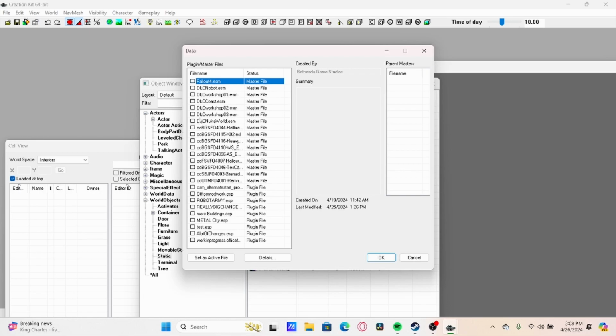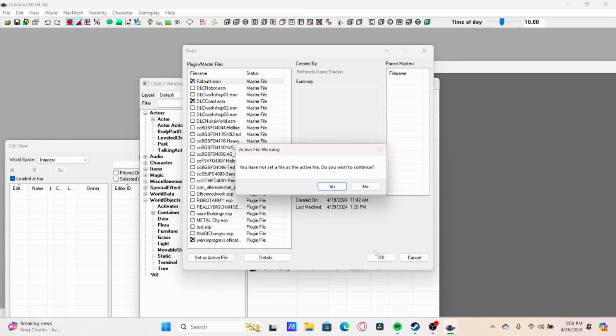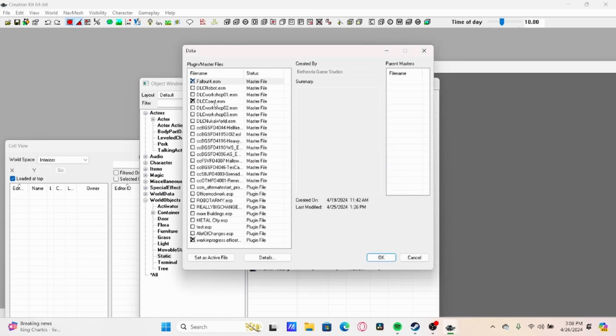Now, I've noticed that when you select all the DLC files so you can work with them, the issue is you can't set it as an active file, and I believe you need it to be an active file for it to be worked on, so I'm just going to double click that. I have been working on something, so I'm going to click on that too so I can work on both of them. I'll show you what I mean. I'm going to select Coast as well, click back up here, and double click it to see if it will set as active. But it says you have not set one, so I don't know why it does that. I'm just going to do it with base game stuff.